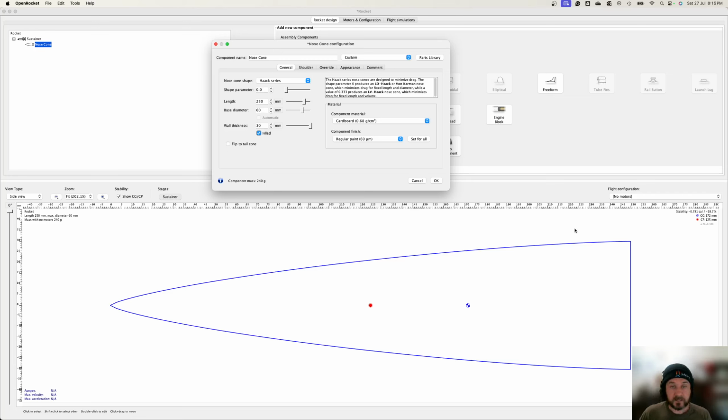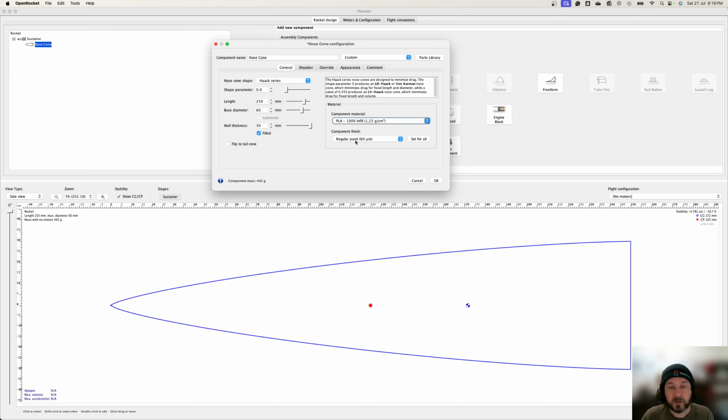The next part we need to change is the material that the component is going to be made of. Now our nose cone is going to be 3D printed, so it's not going to be made out of cardboard. It's going to be printed out of PLA. This really gives us a density value to try and work out how much the component is going to weigh.